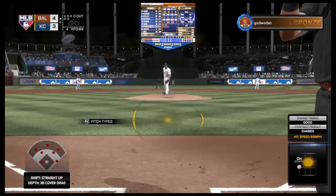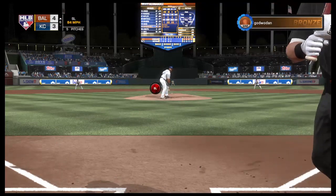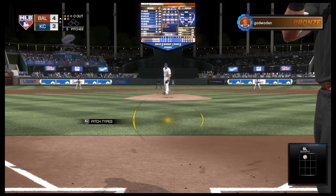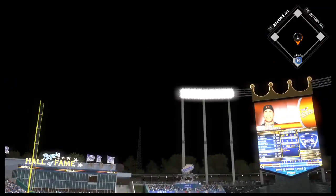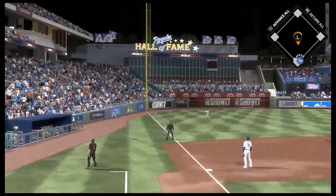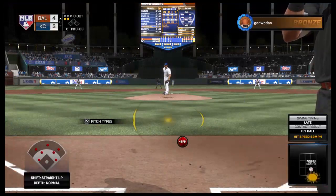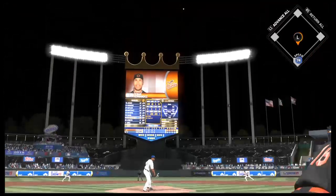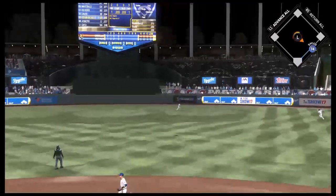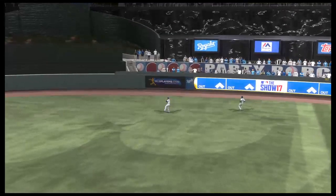Stepping in and ready for another shot, Cesar Hernandez. He'll try and get things started as we begin inning number 6. Leaves a slider up high, but it's taken for a strike. Swing, and he pops it up over toward foul territory. And this will land foul. High in the air out to center field. Orlando's under it. One away.